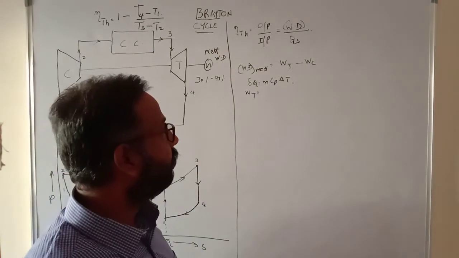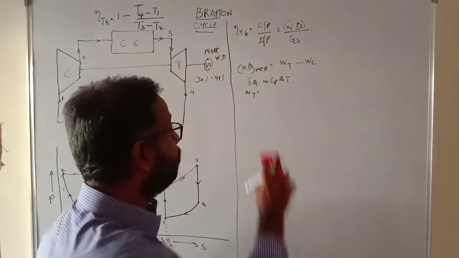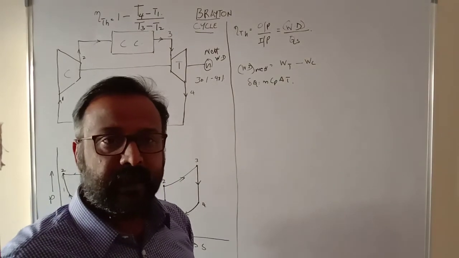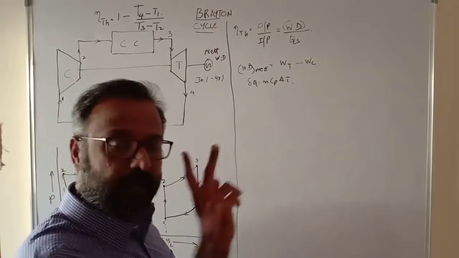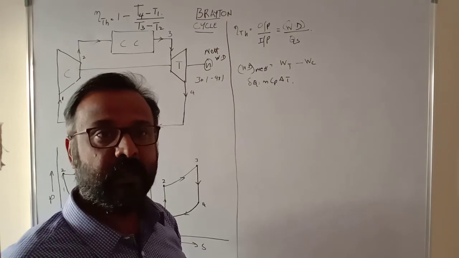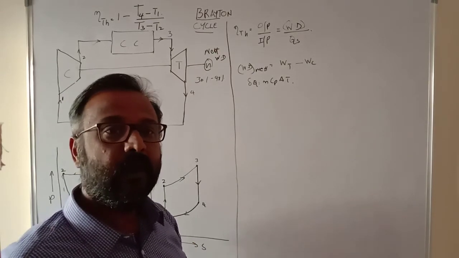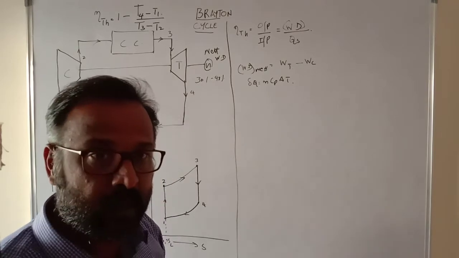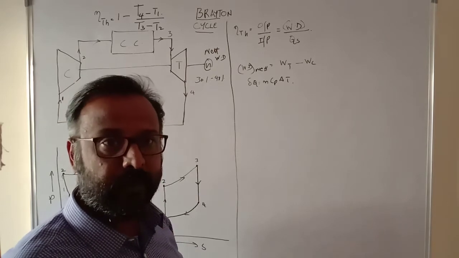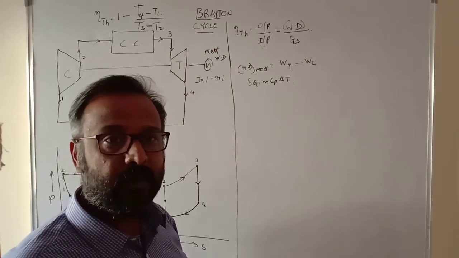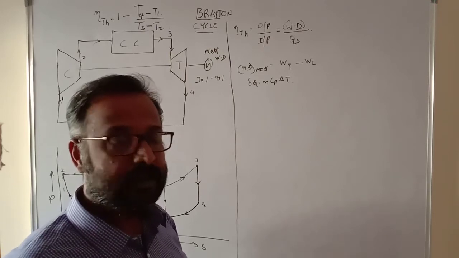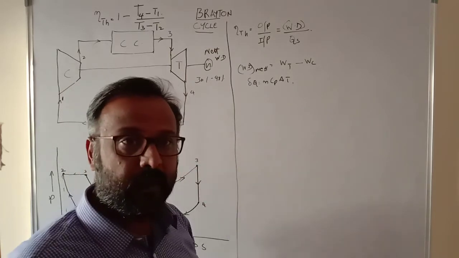Now one thing we have to note over here is why we are using CP and not CV. Usually air and gases have two kinds of specific heat: one is the specific heat at constant pressure, and the other is the specific heat at constant volume. But liquids, on the other hand, will not have CV and CP, they will have only CP because it is an incompressible fluid, as far as liquids are concerned. That session I will take separately.